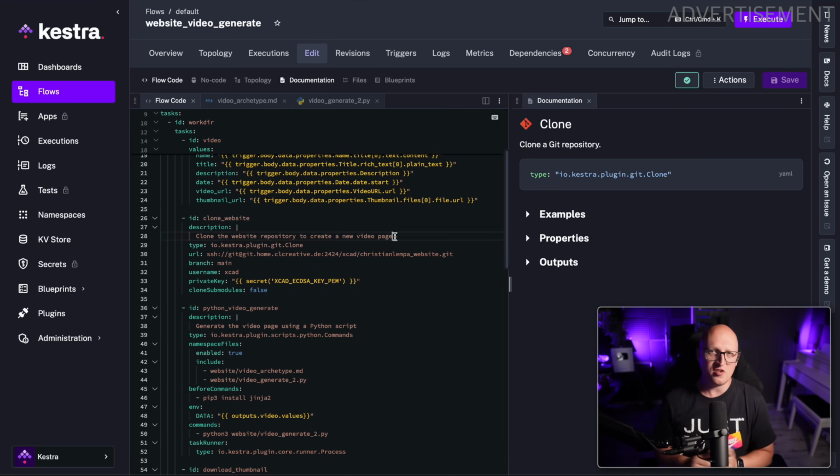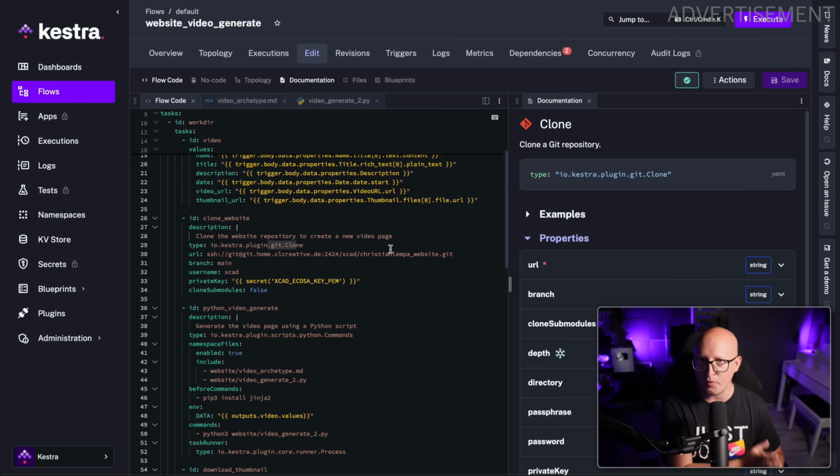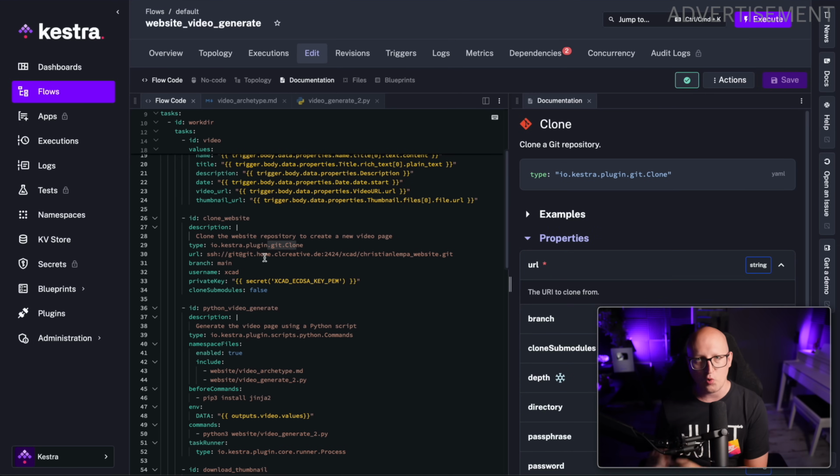And to do that, we of course, first of all, need to clone the repository into the Kestra automation flow. I'm just using the Kestra Git clone plugin for that. It's pretty straightforward. You just put in the URL of your Git repository and then it gets cloned to the workspace folder. So in my case, this is the URL of my self-hosted GitLab instance where the website source code is located. What might be important to know at this point is that I'm using the SSH protocol. I first tried that with cloning using HTTPS, but that caused a problem later. And that's why I needed to switch to SSH, put in my private key to securely authenticate and so on.